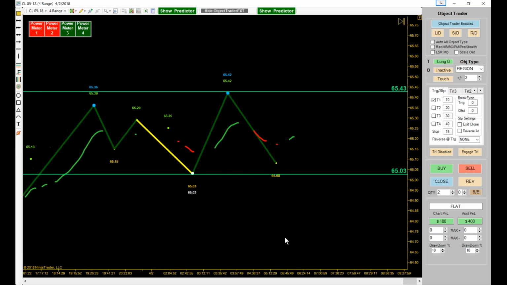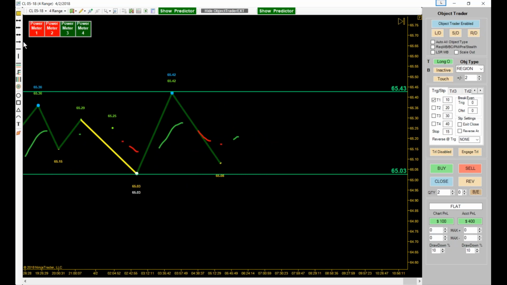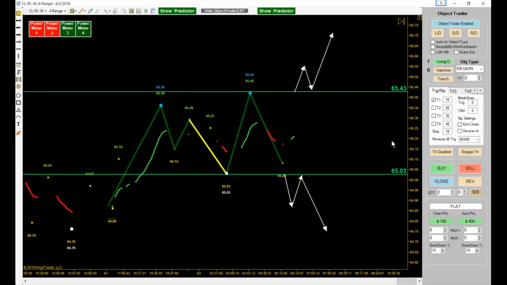But if this was actually to head up, what this would actually do would simply be to break this resistance area, and it would pull back and kiss it, or close to it, and then it would head back up. Okay, that would be a trade if we stay on the long side. If this breaks to the downside, it's going to break here, it's going to pull back and kiss, and it's going to roll over. Okay, it's going to do one of those two.